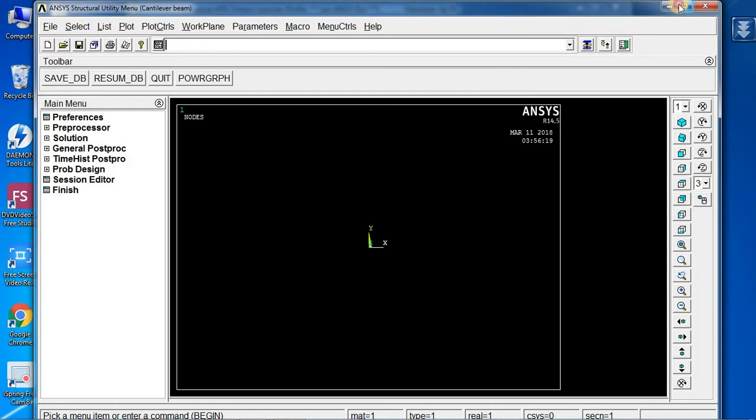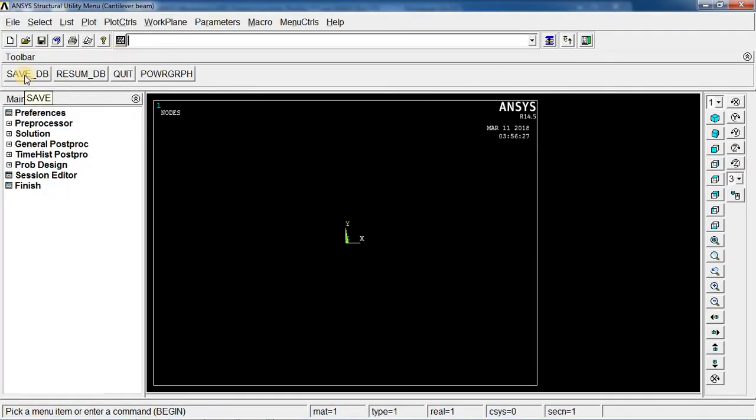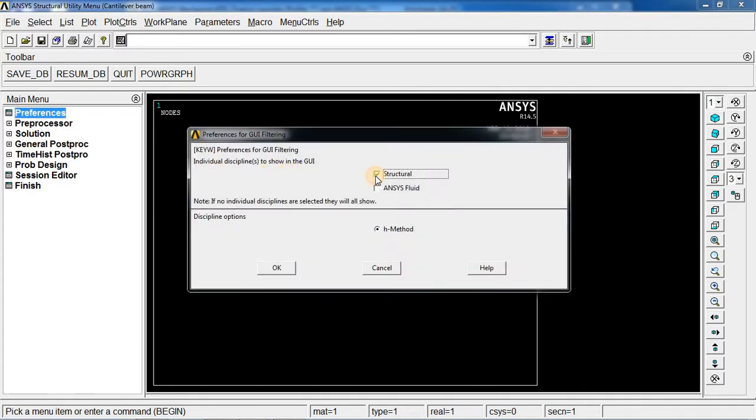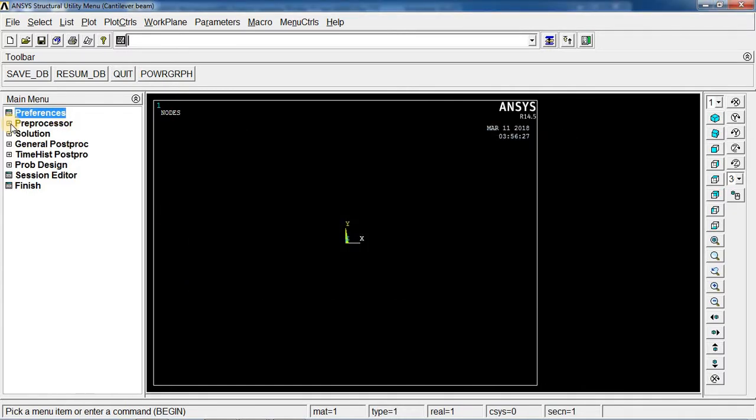And so save db you can give, go to preprocessing, structural, switch it on.